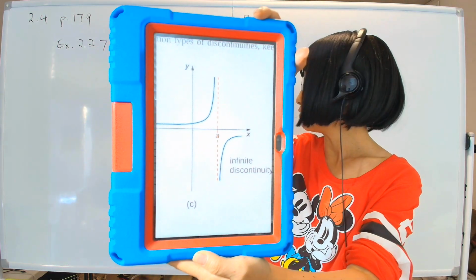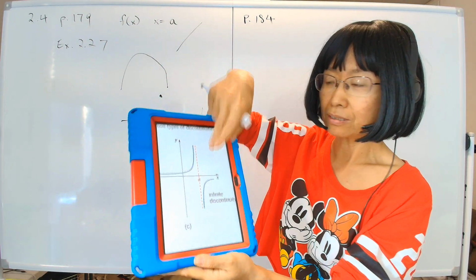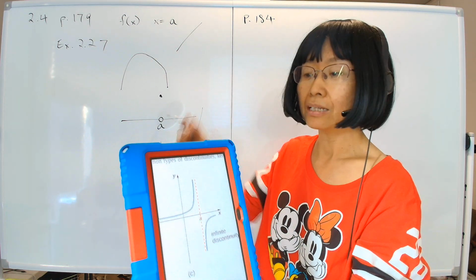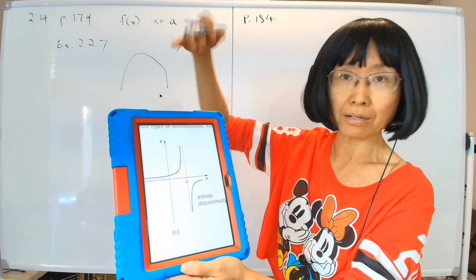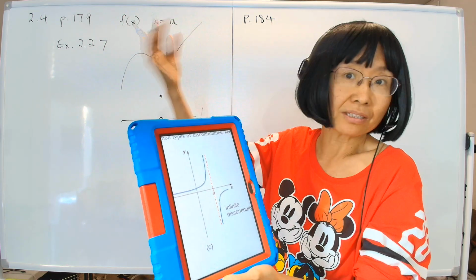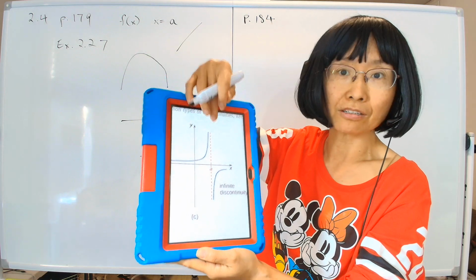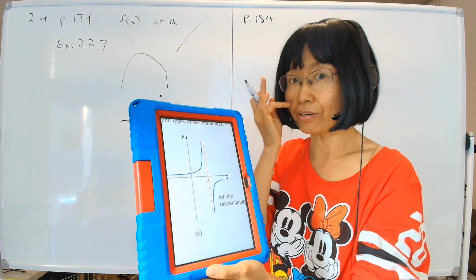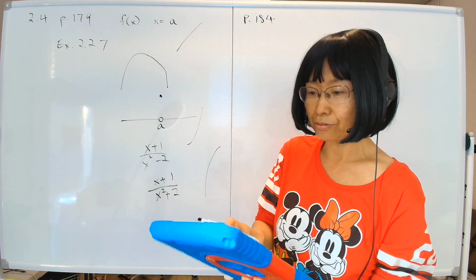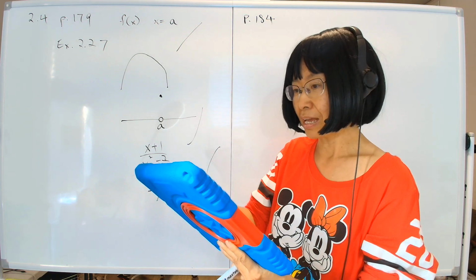This thing is called an infinite discontinuity. It's probably a rational function or something similar, like tangent. The tangent graph will crawl up, since tangent is sine over cosine, when the cosine goes to 0, because you're dividing by 0. See, the asymptote happened because somebody's trying to divide by 0, so things start crawling towards infinity. As you divide by a very small number, you get very, very big, positive or negative. So that's the infinite discontinuity. You just have to realize there's such a thing, and then we'll move on.